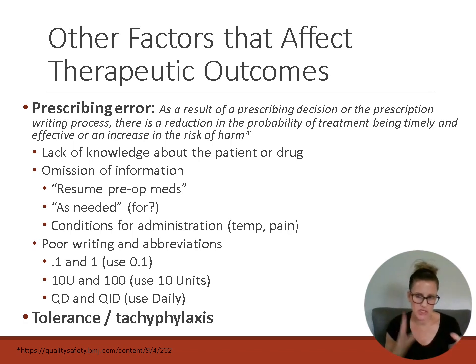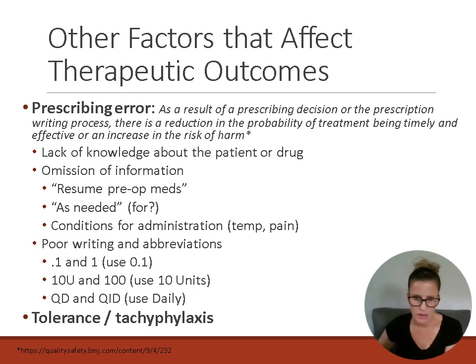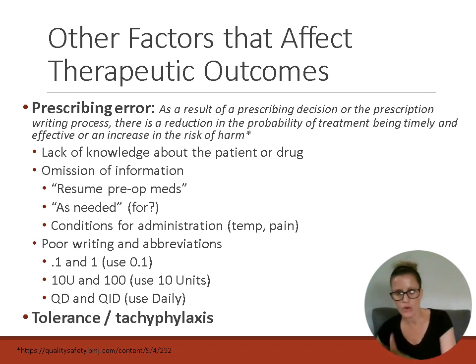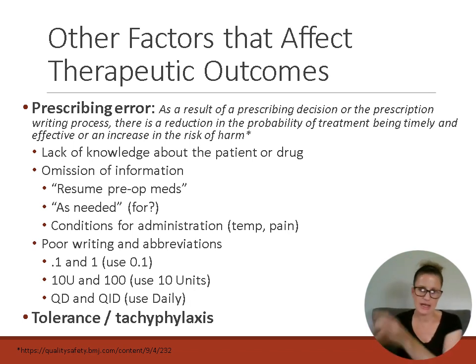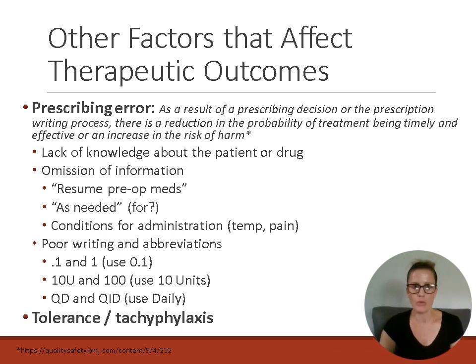So, patients should take 1 tablet by mouth if temperature is greater than 100 degrees. Or pain, right? Oxycodone, hydromorphone, these are pain medications. You could say, administer 1 tablet of hydromorphone, 4 milligrams, if the patient has pain greater than 6, right? 6 out of 10, or 8 out of 10. Okay, so there are specific conditions.